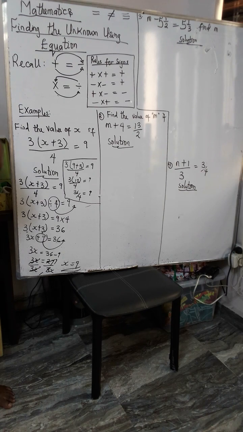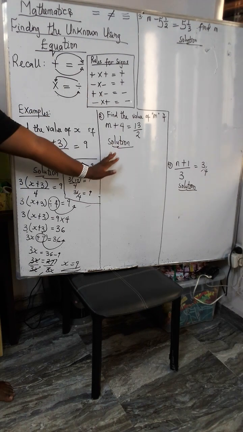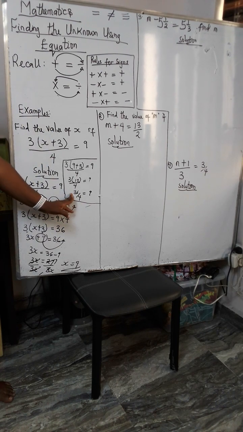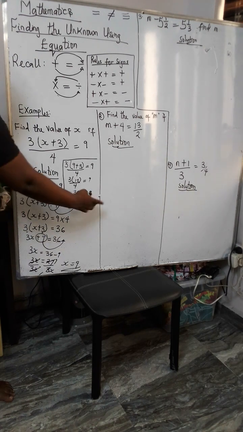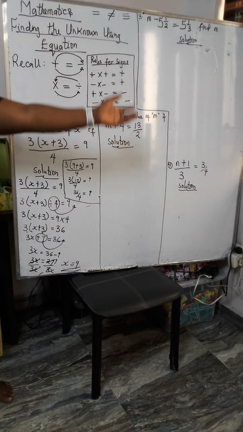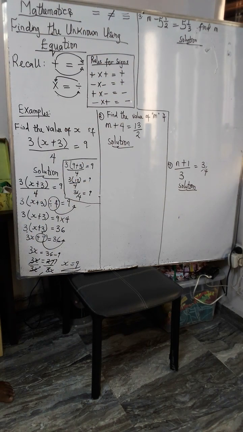What I mean by substitution, I'm going to say that again, is replacing. Anywhere you see x, you put the value of x. If solving for the value of x gives you an answer or a number that is different from what you have on the other side of the equation, you are wrong. But in this case, you know that 36 over 4, which is 36 divided by 4, is 9 on this side, and we already have 9 on the other side. That is why we are sure, take it anywhere, that the value of x is 9.